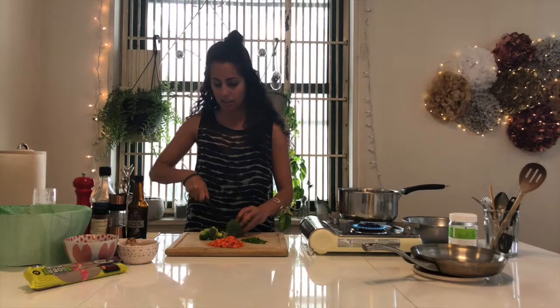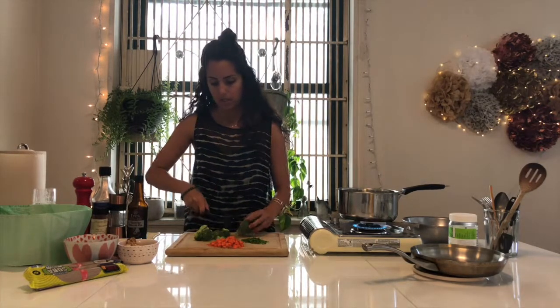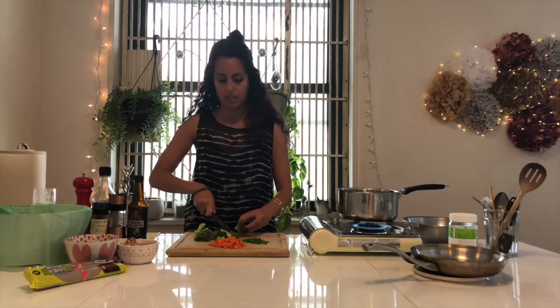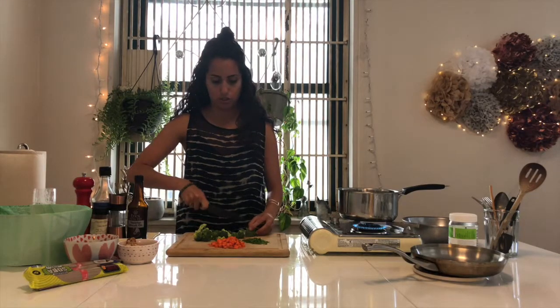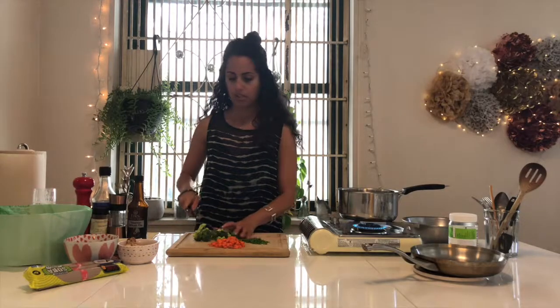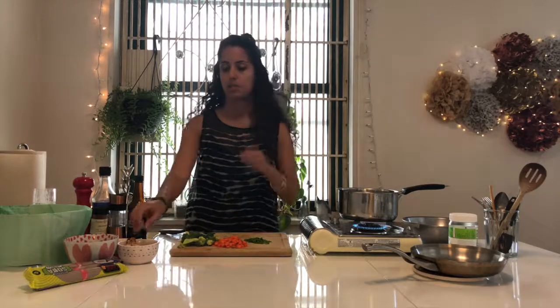So you see how my carrots are small. I'm cutting my broccoli up small-ish, and then we're almost done with the vegetable chopping, which means we're almost ready for soba noodling. Oh, I forgot some things.